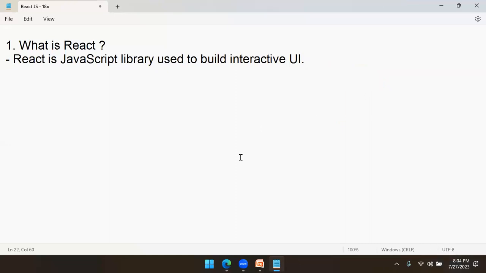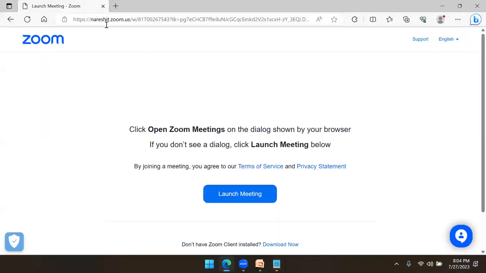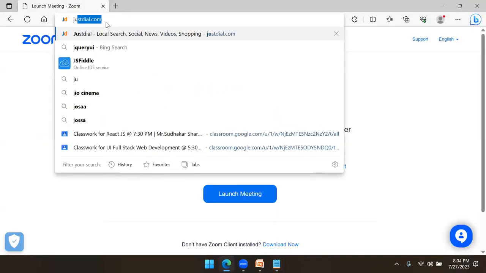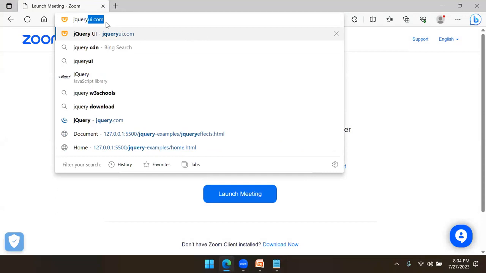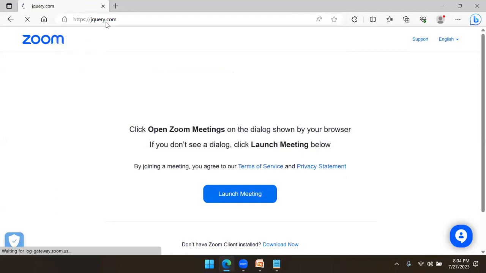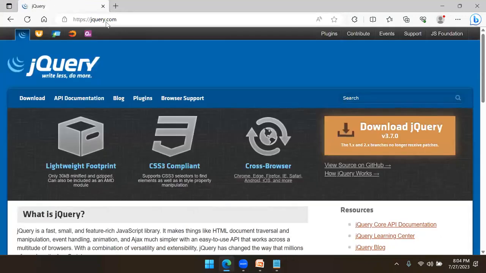For example, I will show you here. So this is jQuery, jQuery.com, the official jQuery site. This is the library you can use to build effective user interfaces. To make an effective user interface, there is also a jQuery UI library.